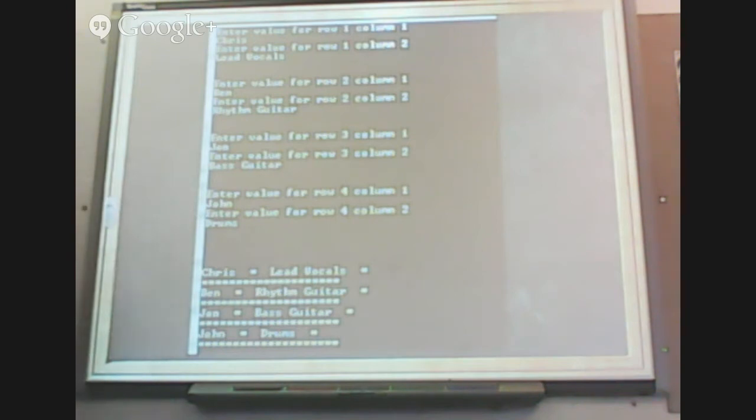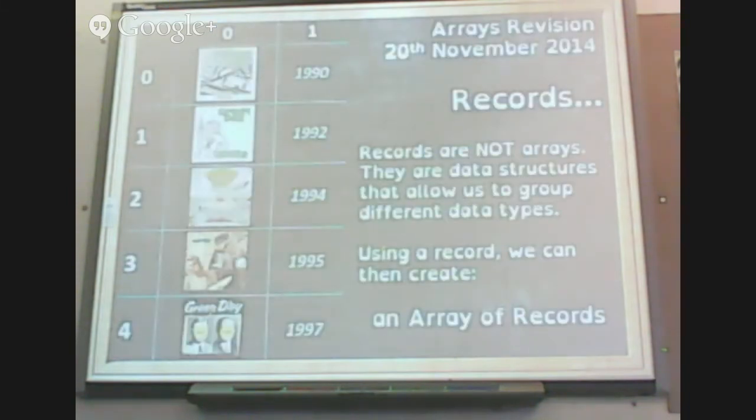Yep, fair enough. And the reason why is probably because the first thing it sticks at the top is a record, which looks terrifying, but actually is quite simple. So imagine that you needed to save data which was both a string and an integer. We can't do that in a two-dimensional array. What we need is a different type of data structure, and that data structure is a record.